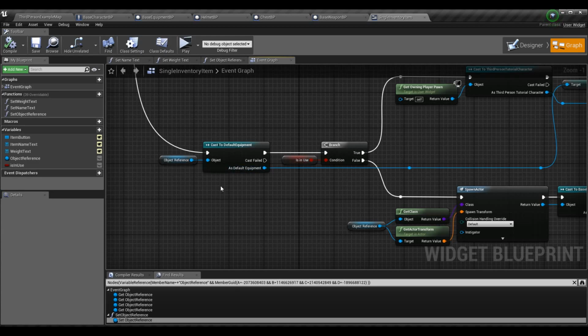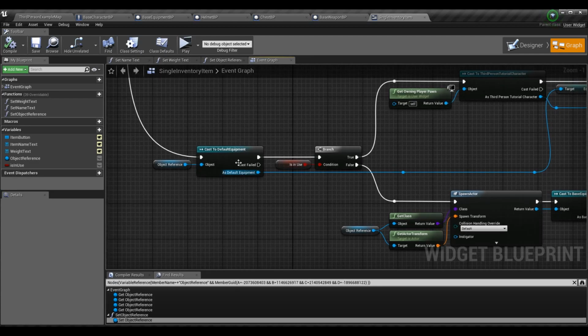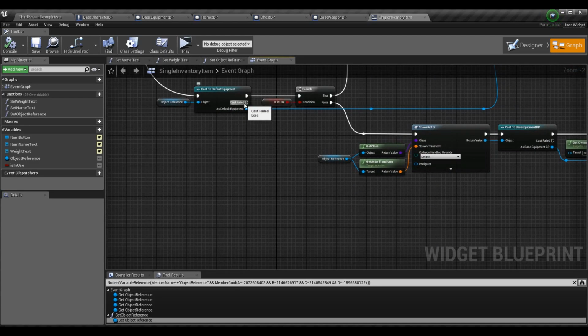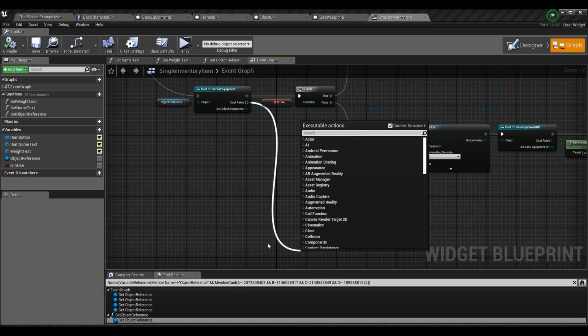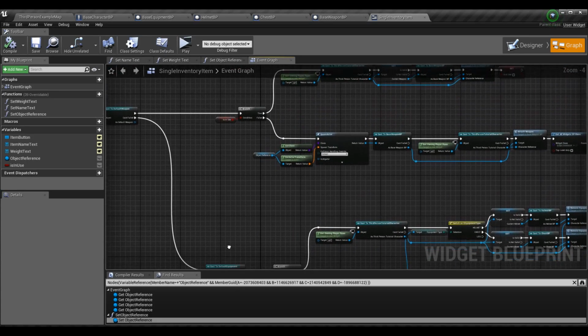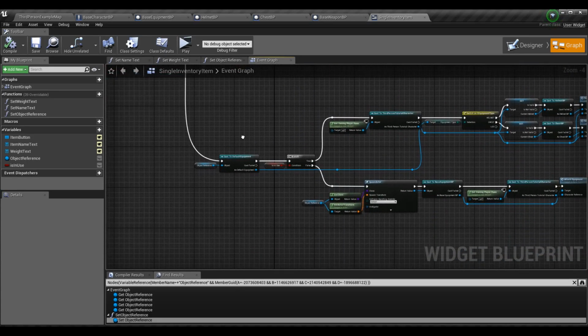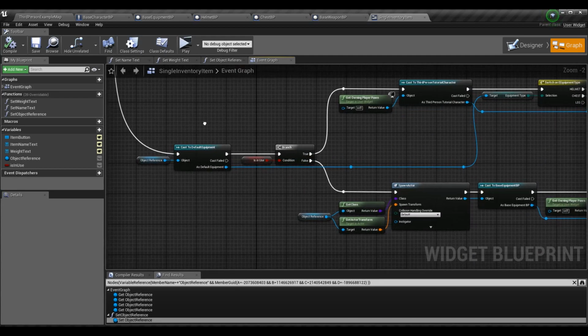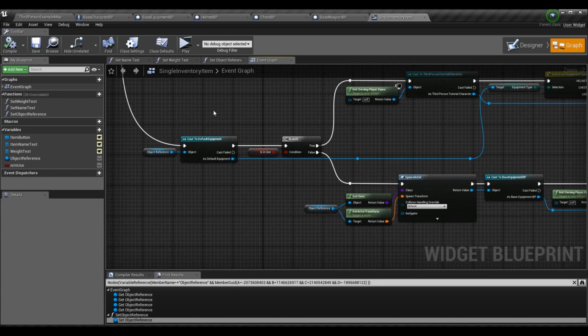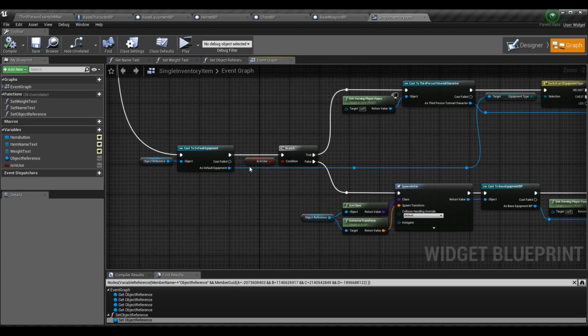If you have other things under default item, like if you had default consumable, then I could make the cast fail and go again. We just want to make sure we have the right object type, so we're not making any assumptions about what the object is or what class type it is. Alright, so after the cast of default equipment, this is the same as the default weapon, but I will cover this because there are a few changes that we had to make.